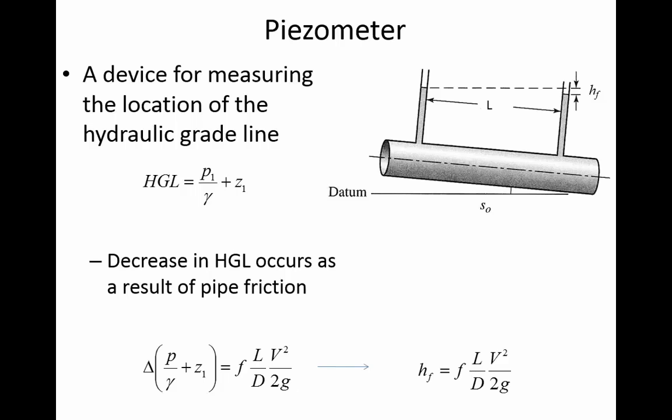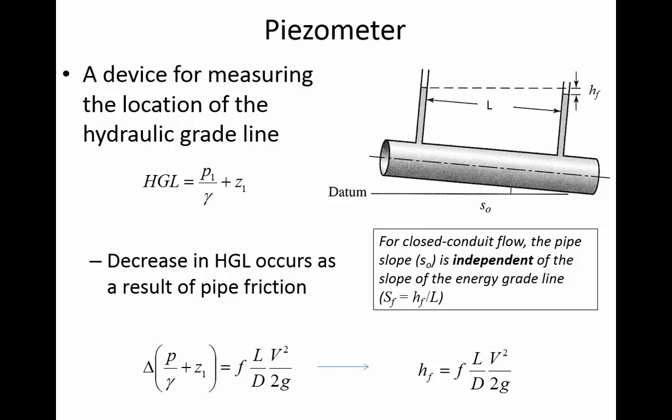And of course, F, we talked about last time, that's the friction factor that we can look up from a Moody diagram, for example. It's calculated based on the flow conditions, because along the horizontal axis of the Moody diagram is the Reynolds number. And then it's also a function of the relative roughness, which is the equivalent sand roughness of the pipe relative to the pipe diameter. So Darcy-Weisbach equation, really important. We're going to use it a lot this semester.